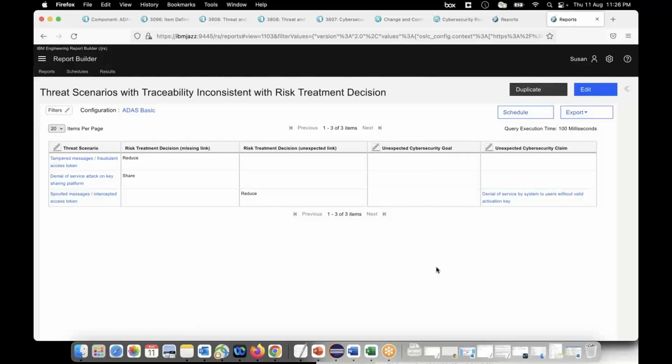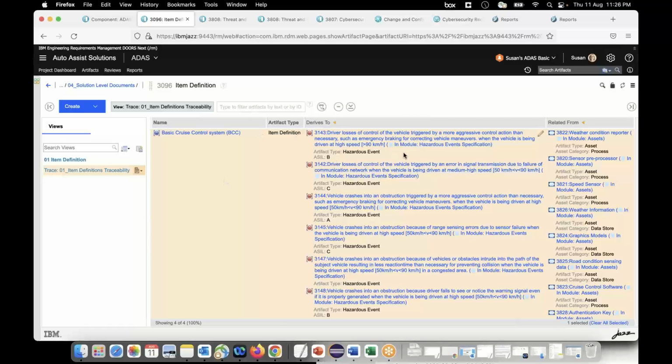Yeah, I think we had a similar question, at least that's what I assume. And I mentioned that item definition is the tying point, which I showcased in this module, wherein you have hazardous events. A hazardous event is a safety concept and its equivalent is the threat scenario. Now, the threat scenario and the hazardous event may be associated to the same item definition or different item definitions. So at least for our implementation, that's the tying. But if you feel there's something else that you're looking for, that may need a follow-up, maybe some clarification that I would need.